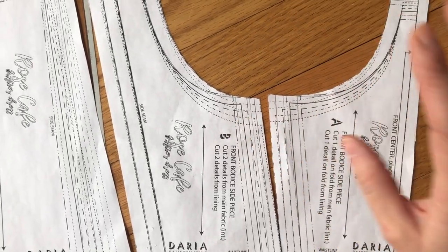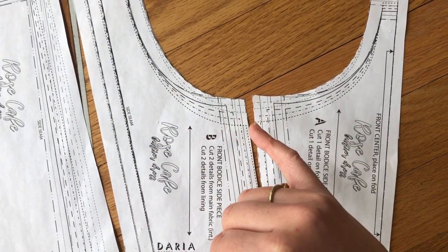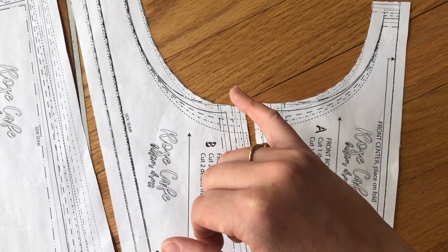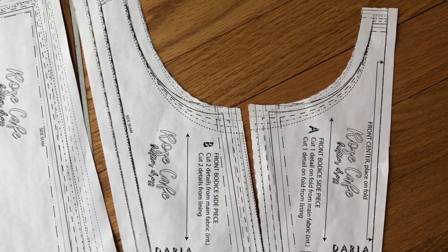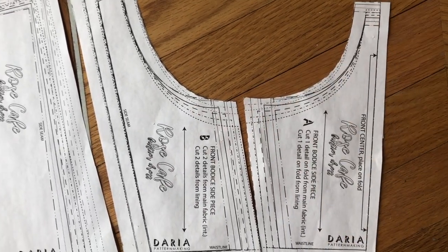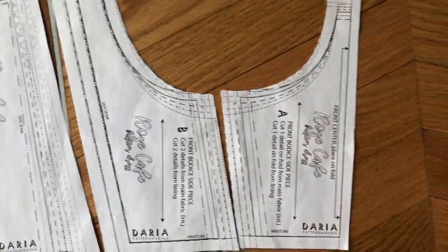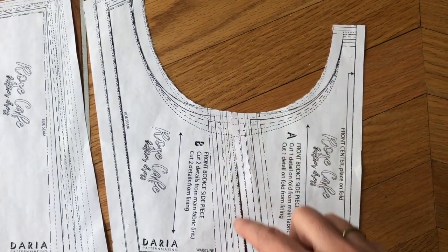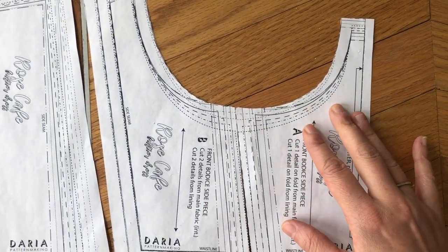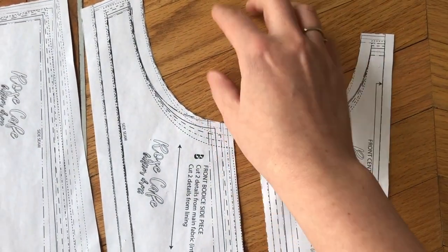That's kind of an annoyance I find with the pattern. She gives you the pattern markings without seam allowance and the pattern marking with the seam allowance. I've never seen that before. I wish it was just the pattern with the seam allowance, because you're gonna use that seam allowance. I'm not sure why they're both there, but that's why all these markings are here. So I've cut the medium size here, but that means I also have to cut the medium size right here, because if I cut the large, it would be bigger and more space than I need in the cup.